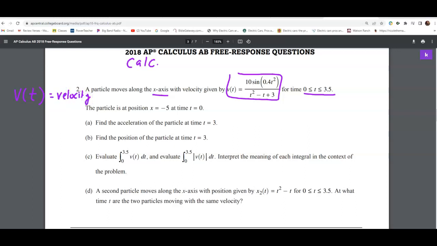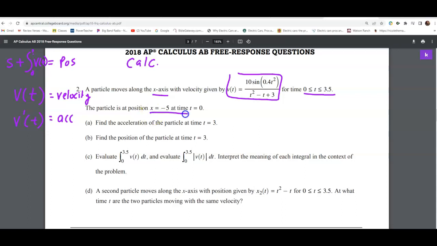So, first of all, since they're giving us the velocity function, if at any time they ask for acceleration, then that's going to be the derivative of the velocity function. And if at any time they ask for the position, then that's going to be found by doing the initial position, so I'll put S for starting position, plus the displacement from 0 to whatever time they want. So that's how we'll find those things. Let's go ahead and begin here.